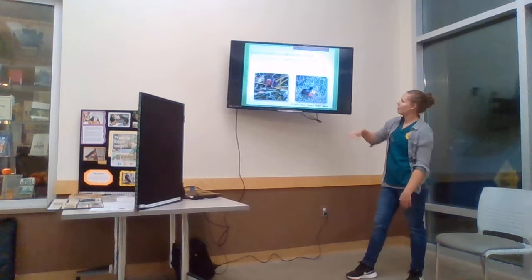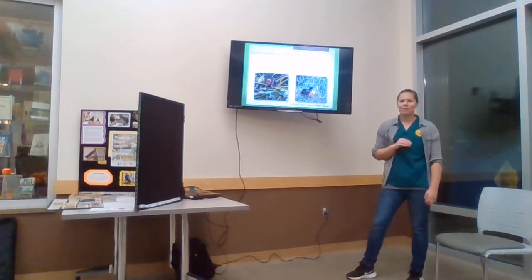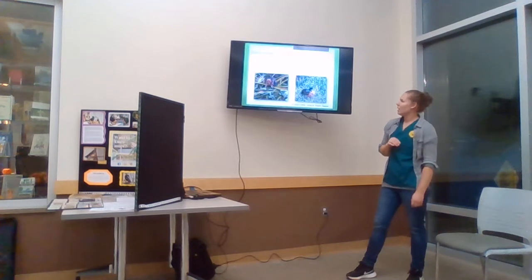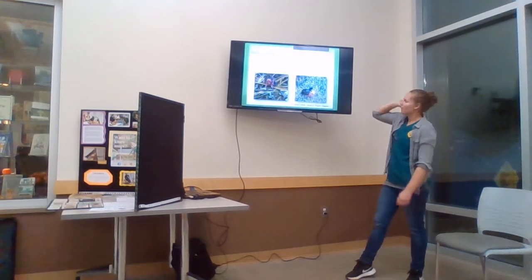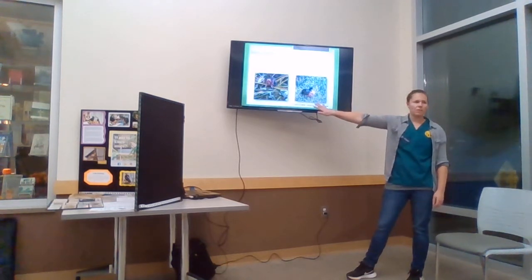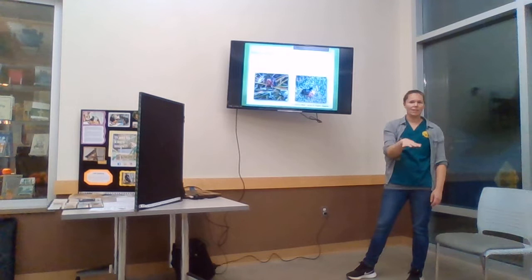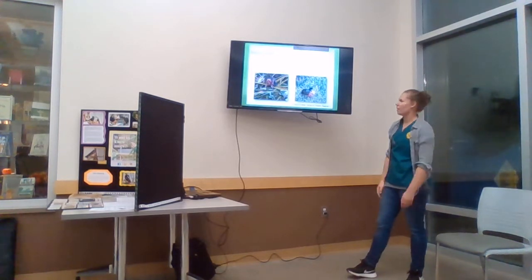This is a healthy fledgling robin who is absolutely ready to be out of the nest, and he's on the ground. Sometimes they're on the ground for up to 7 to 10 days naturally. I usually like to mention, why would robins be on the ground right after fledging? They eat worms. And so they need to learn how to do that. If they don't, how are they going to be a robin? So it takes them a few days learning from their parents to figure out how to do that.